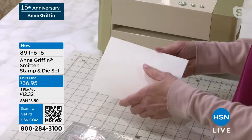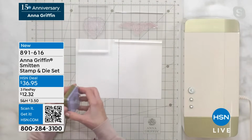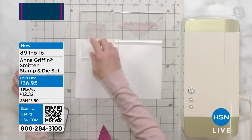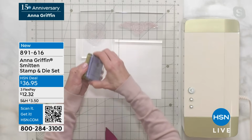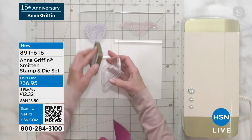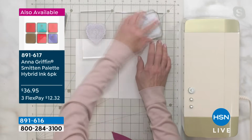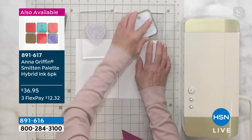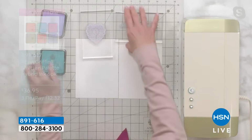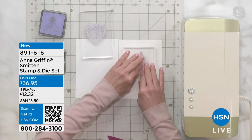Now, this is the fun way to make this work, right? So you probably have a clear stamp mount in your craft room. These are cling stamps, so they'll cling to the top of your ink pad as well. And you want to add the ink to the stamp. And then I'm using our new Smitten ink set as well. Yeah, these are really pretty. 891617, they're such pretty colors. 6 colors just for fun. I'm going to stamp this one sideways so that we get it all on that piece of paper.